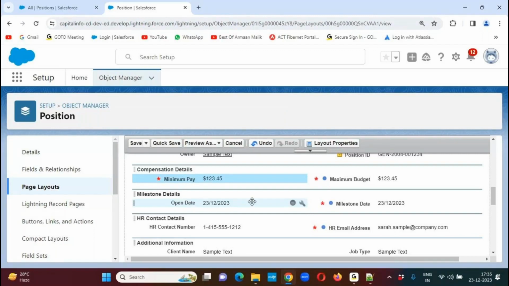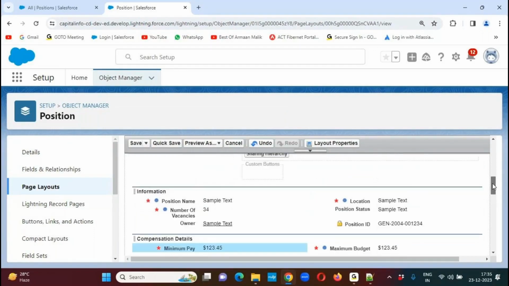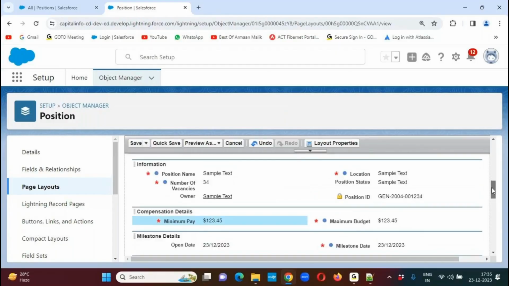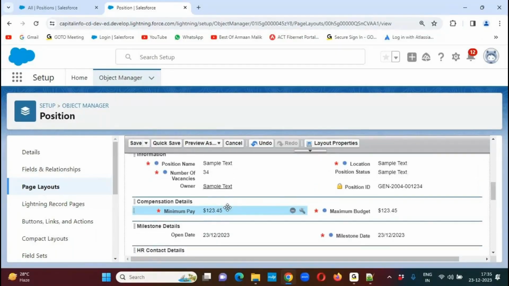In this case, by using page layout customizations, whatever fields you don't want on your page layout, we can remove them. For example, sometime back we created a few fields in my object. Since the last 2 years, we have been using that user interface. But now the client's business has changed. According to the new requirement, we made some changes in the application also. In that case, whatever fields were visible on the page layout in the past, now the client asks us to remove two fields from the page layout here.